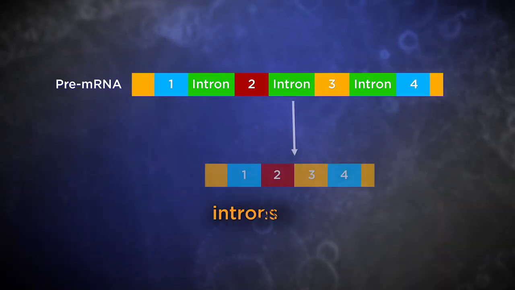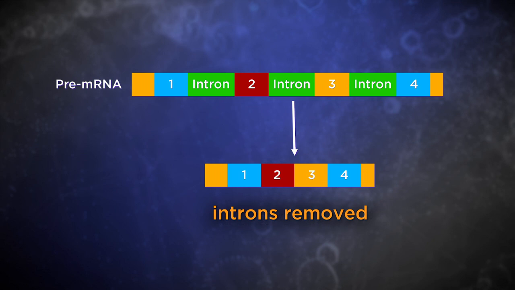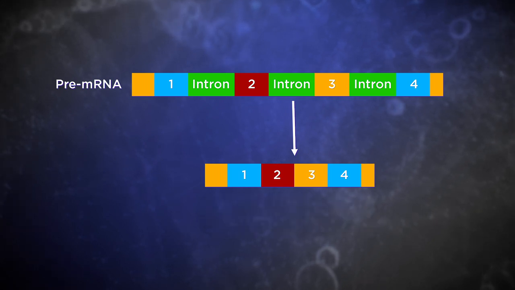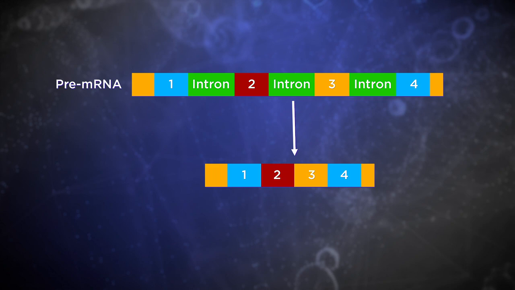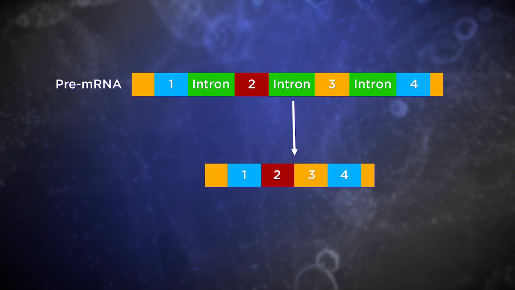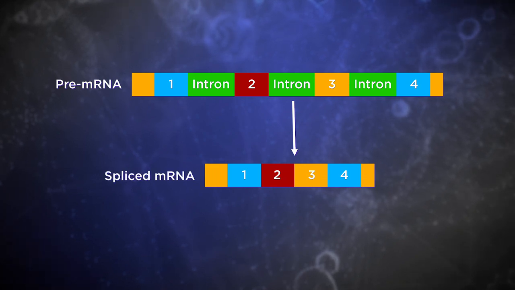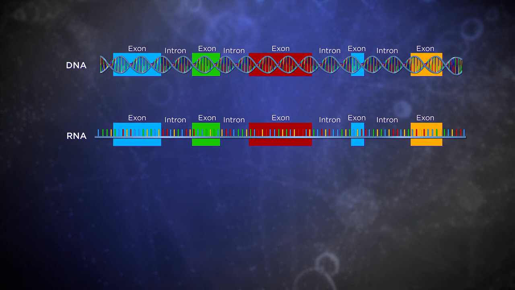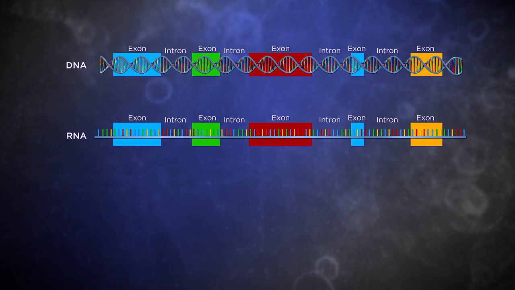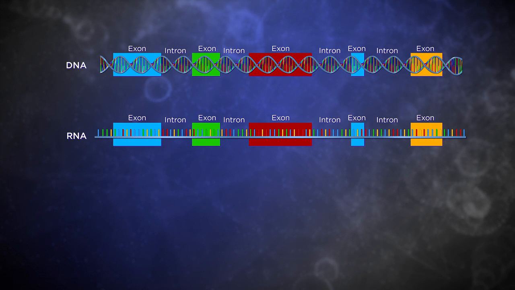Non-coding introns are removed before the messenger RNA is sent out of the nucleus to be used for protein synthesis. The whole process of removing the introns and joining the exons is what is called splicing. What is even more interesting about eukaryotic messenger RNAs is that some of the exons may also be removed from a transcript to make the spliced RNA.